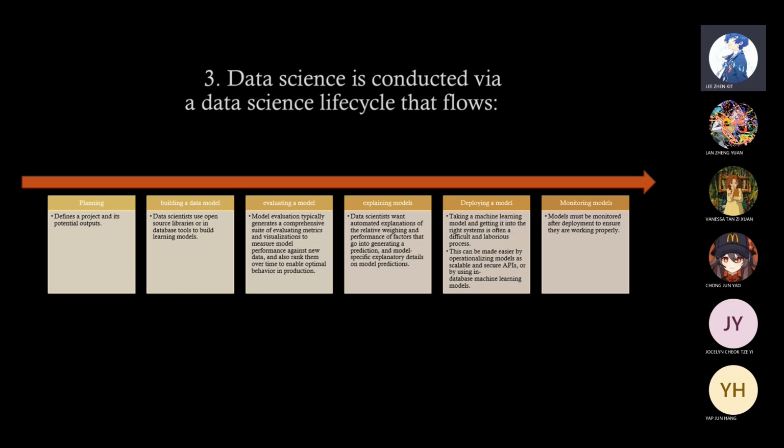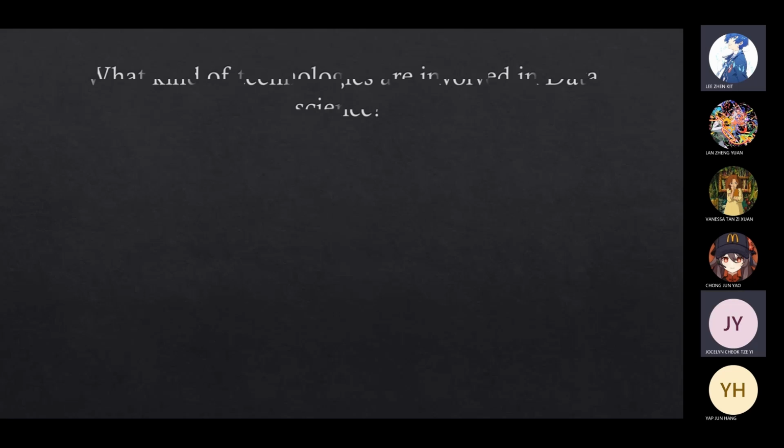The final point, monitoring models. Unfortunately, deploying a model isn't the end of it. Models must always be monitored after deployment to ensure that they are working properly. The data the model was trained on may no longer be relevant for future predictions after a period of time. For example, in fraud detection, criminals are always coming up with new ways to hack accounts.